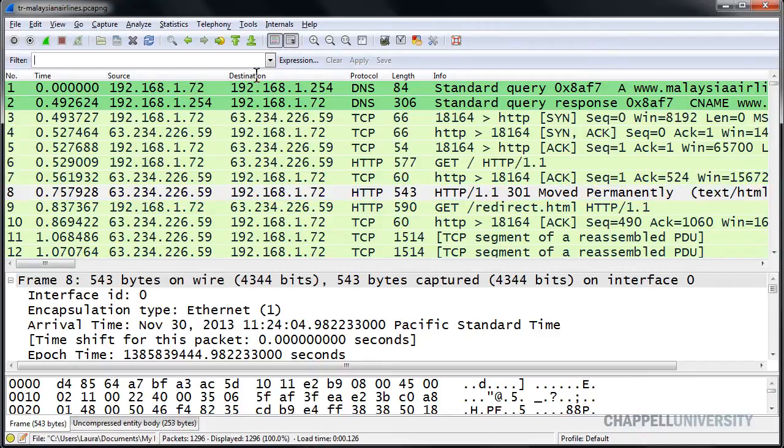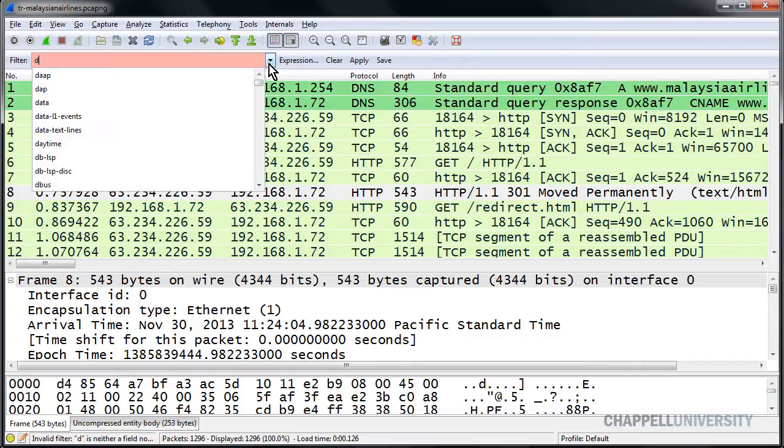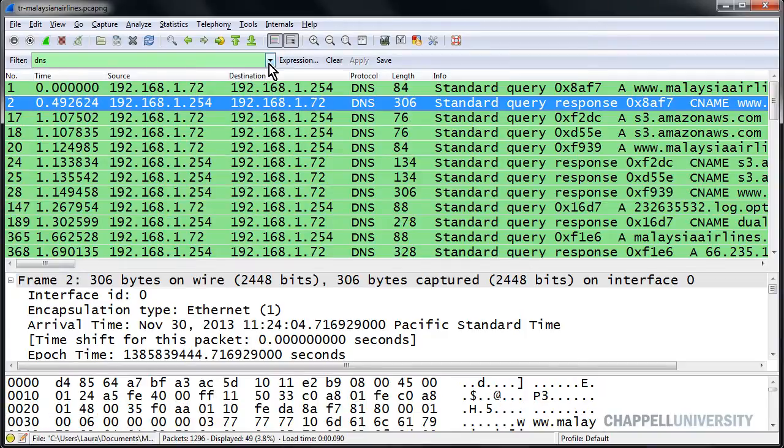Now let's just look at the DNS traffic in this trace file. I'm going to apply a display filter simply for just DNS. Here we can see there's a DNS query and a DNS query response. The transaction ID numbers match, so this response in packet number 2 is the response to the DNS query in packet number 1. We see 3 queries go out in a row, and then we start seeing some responses.